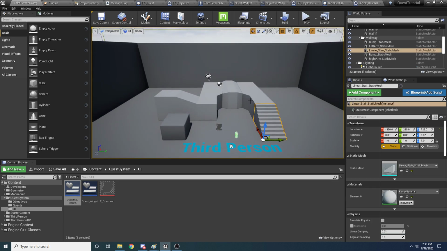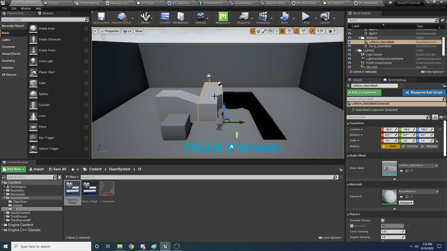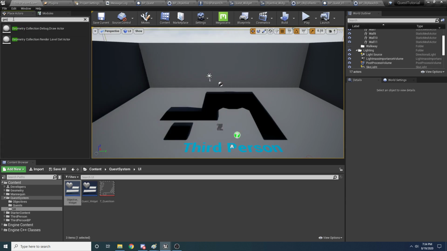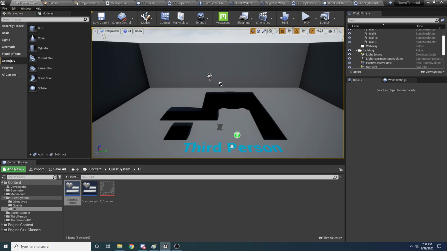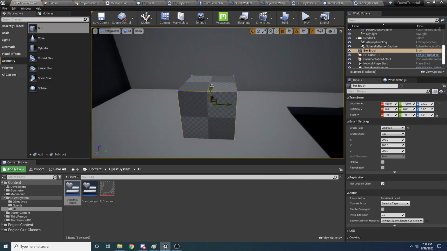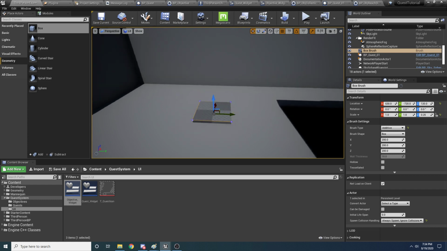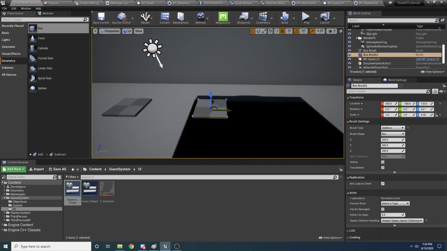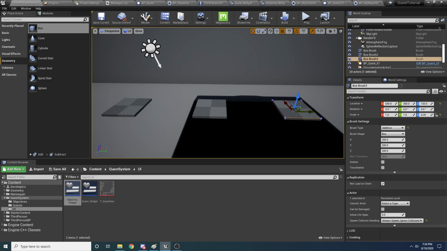I'm not going to do it as elaborate as I did in the video at the beginning, but we're just going to make some little platforms so we can see what's going on. Just going to drag in a box here, squish it down, and put it in the floor a little so we can walk on it. So this will be Megaton. If you hold down Alt and drag, it will make a copy. This will be whatever our other city is, and this will be our other one.